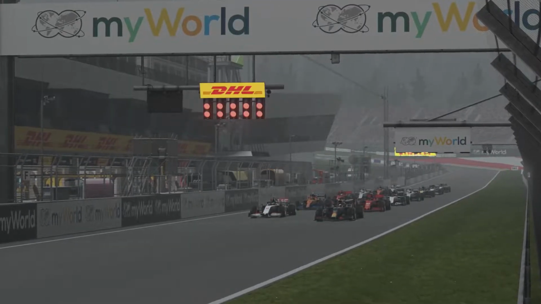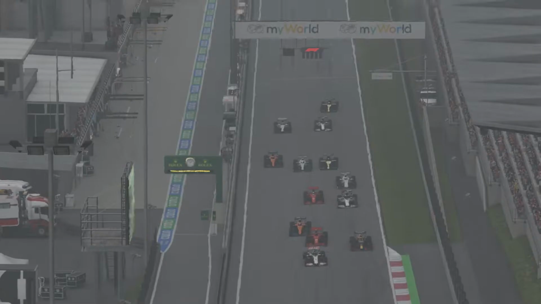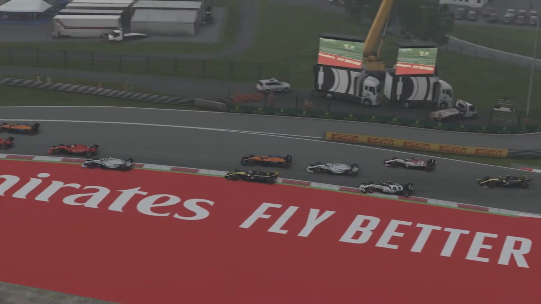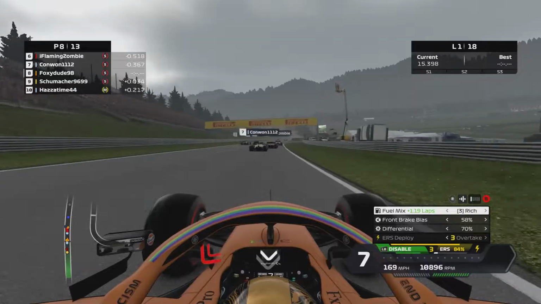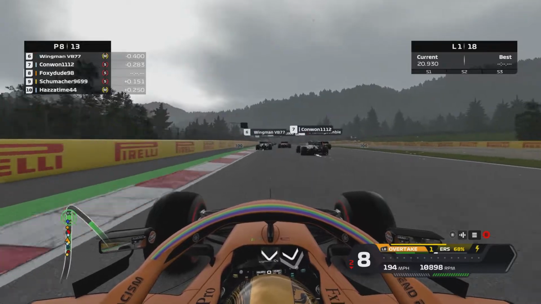The 5 red lights are on, and now they're off, so we can get underway here in Austria, and it's a decent start for us actually. Getting alongside Hazard immediately, who doesn't get a good run on those medium tyres, and as we go in towards turn 1, we got very close to making contact with one of the Ferraris. We might have actually made contact with a Ferrari, I can't remember at that point, but luckily no damage done for either party, and we can get going now as we head up in towards turn 3.